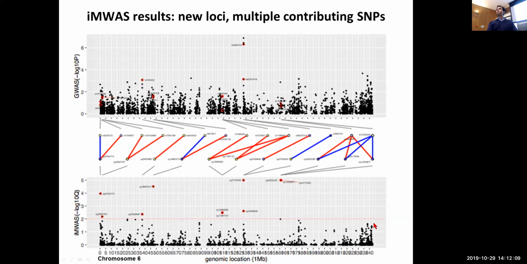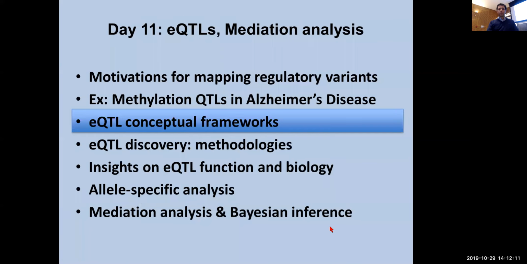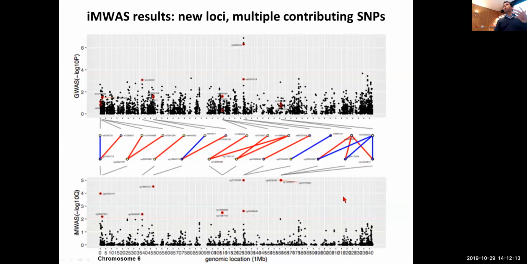Everybody with me here? So basically, intermediate phenotypes are extremely important for mechanistic insights on disease. Number one, they give you the intermediate phenotype. Number two, they tell you what tissue you might be acting in, what stage in life, what region, what pathway. And lastly, it also allows you to discover new loci that may not be genome-wide significant. Sounds good? Who feels that they've learned some so far? Awesome.